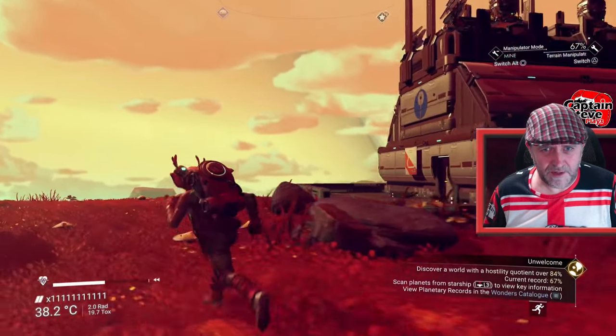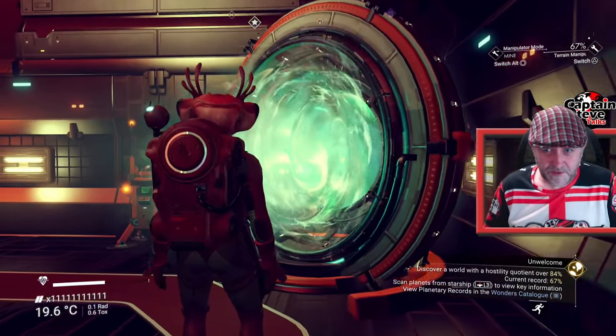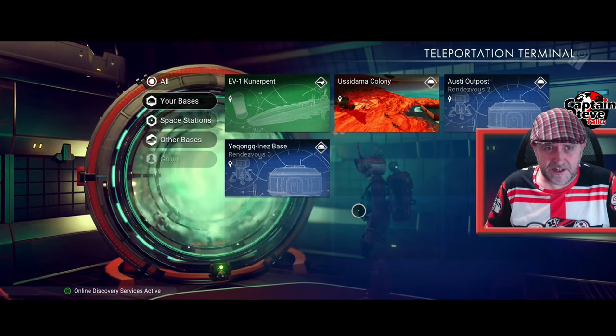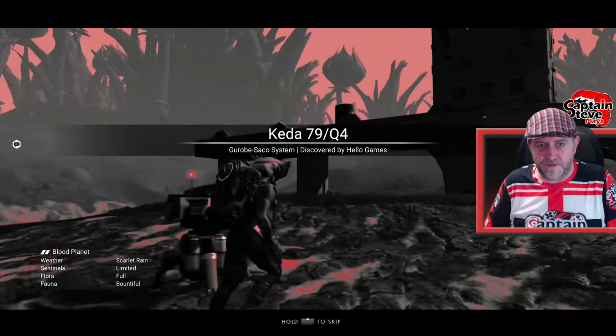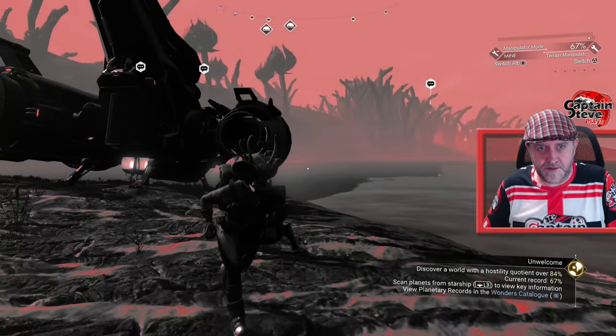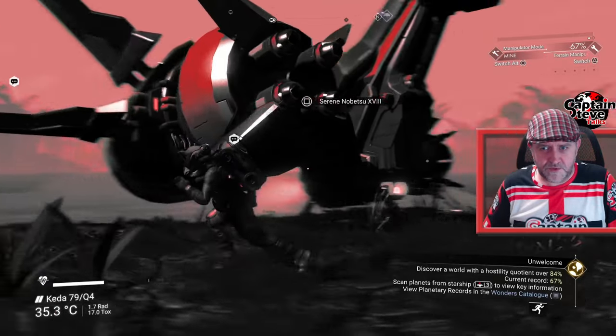Sod it. I'm going in. I'm going in, people! Let's head on in. And yes, it's got a teleporter. Let's teleport back to my own base. And let's get back to Rendezvous 3. Boom! I'm off! Righto. Back at Rendezvous 3. Nice. Okay. And I need my ship now. Oh, my ship's right next to me. Of course it is. Righto, well that's alright.